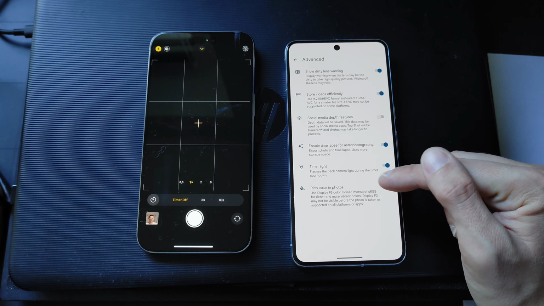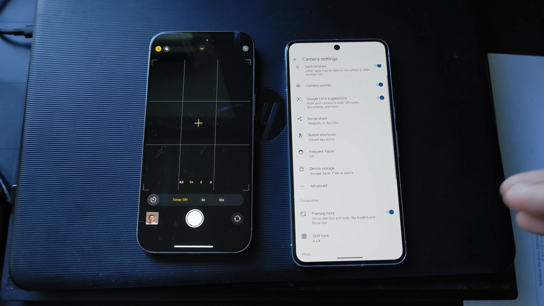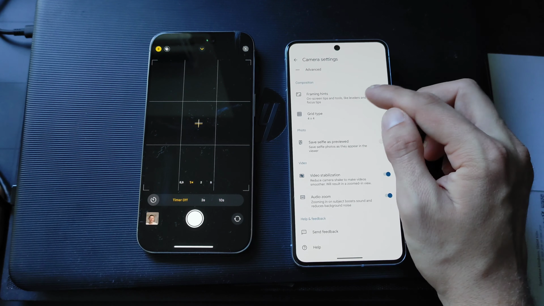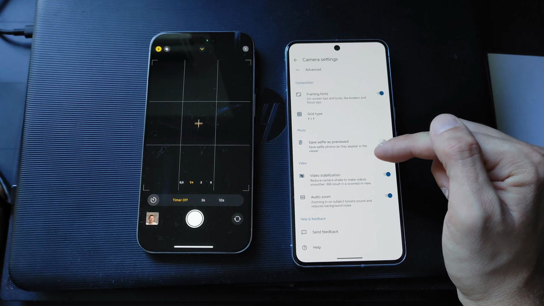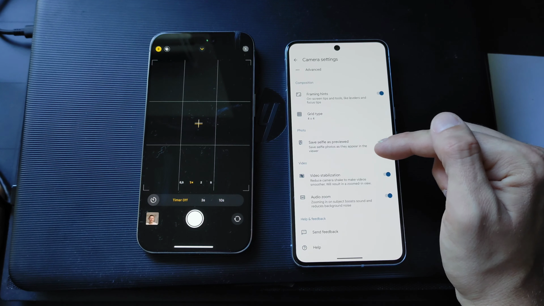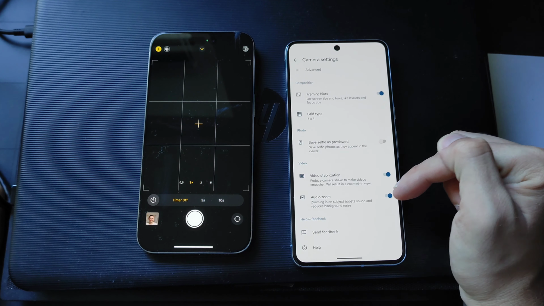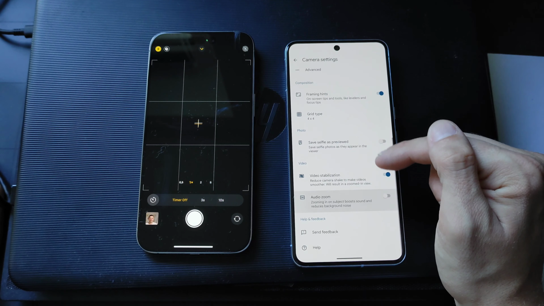Use Display P3 color format instead of sRGB, which is a possibility. So lots and lots of customizability in this new Pixel camera. Framing hints, the grid type you can set, save selfie as previewed, for example, save selfie photos as they appear in the viewer. And then video stabilizer can turn on, and audio zoom you can turn on, something that I really don't like, so I turn it off here, for example.